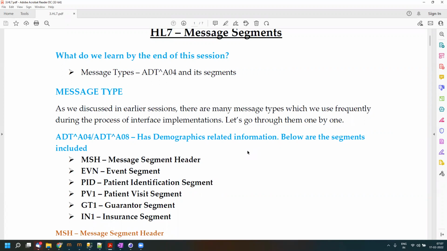We'll also explore at segment level and understand what the important fields are. We don't need to cover all the fields because every segment has a lot of fields in it. So we will touch base on the important fields and understand what that specific field is used for, wherever an explanation is needed.